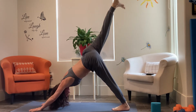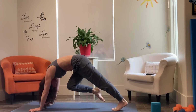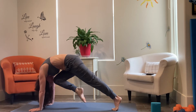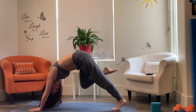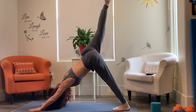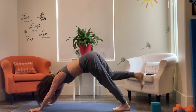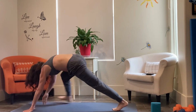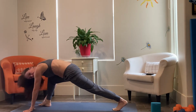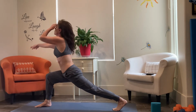And then you're going to pull your knee in towards your chest in a mountain climber. Keep your spine round. And then take that leg back up to your one-legged dog. And then lower that leg, step it through into a lunge. Good, let's rise up into our crescent lunge.